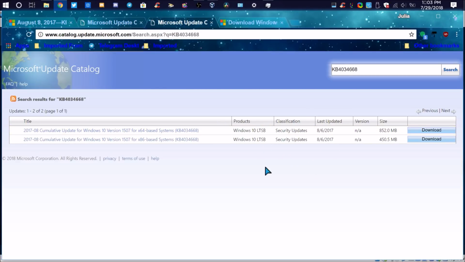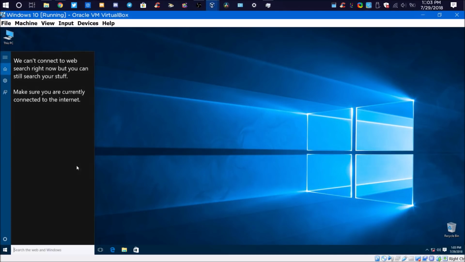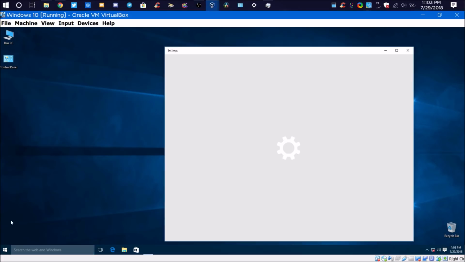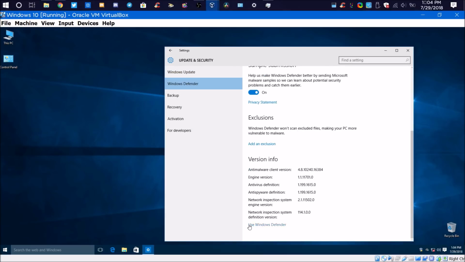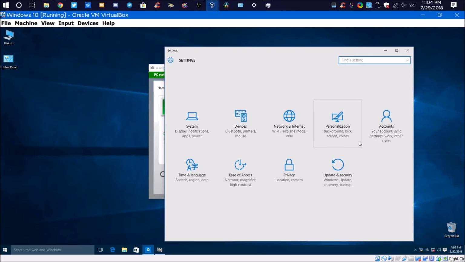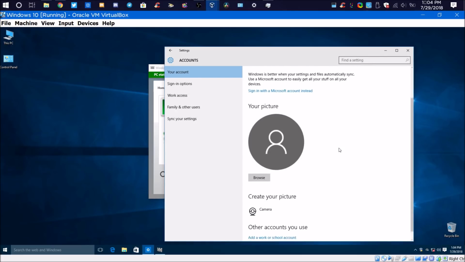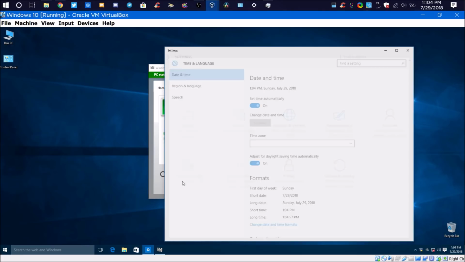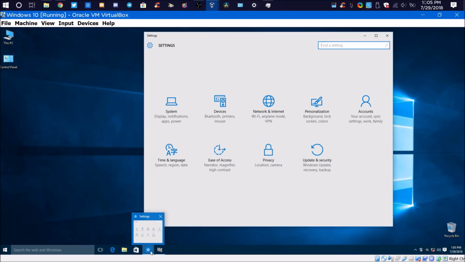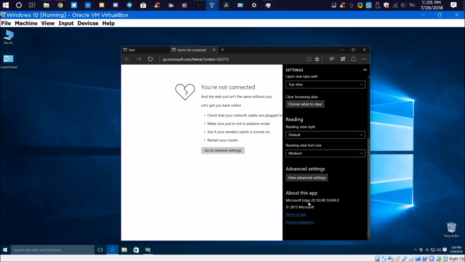You can see RTM can go up to, you could update to the July patch. So even though Windows 10 RTM lost support in May of 2017, you could still update to the July patch, as it does say just Windows 10 and 10 LTSB, and the August patch just says LTSB. So you can see there the old Windows Defender, which I recommend if you're going to update to the latest dot number for RTM, if you install it for some odd reason, that you get it from the update catalog, because if you don't, it'll download a feature update probably, but I wouldn't recommend using RTM.